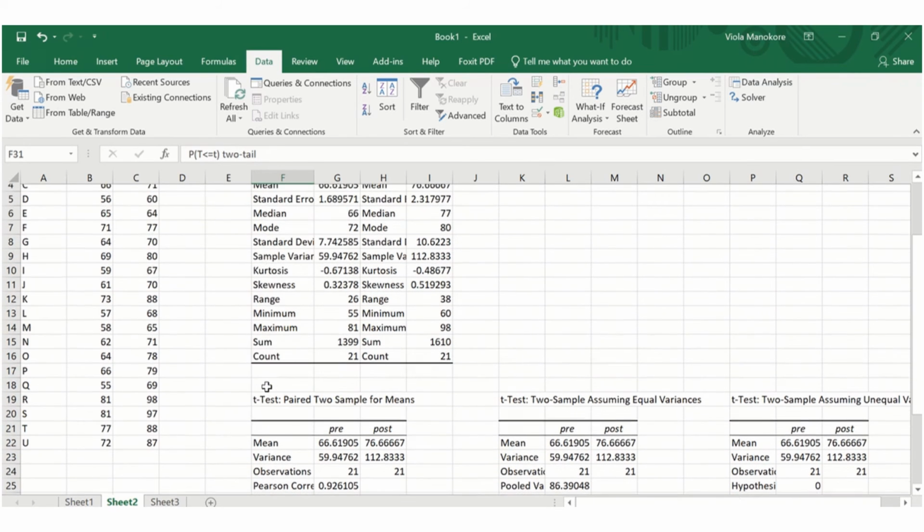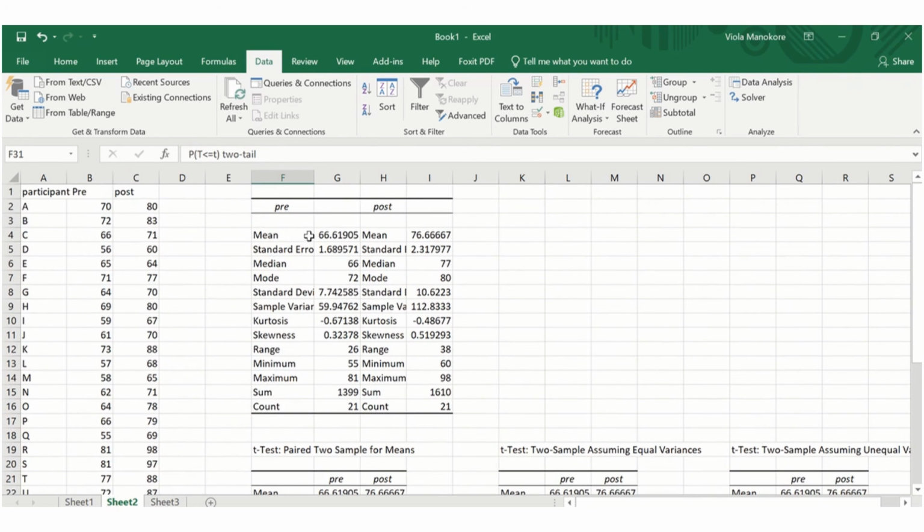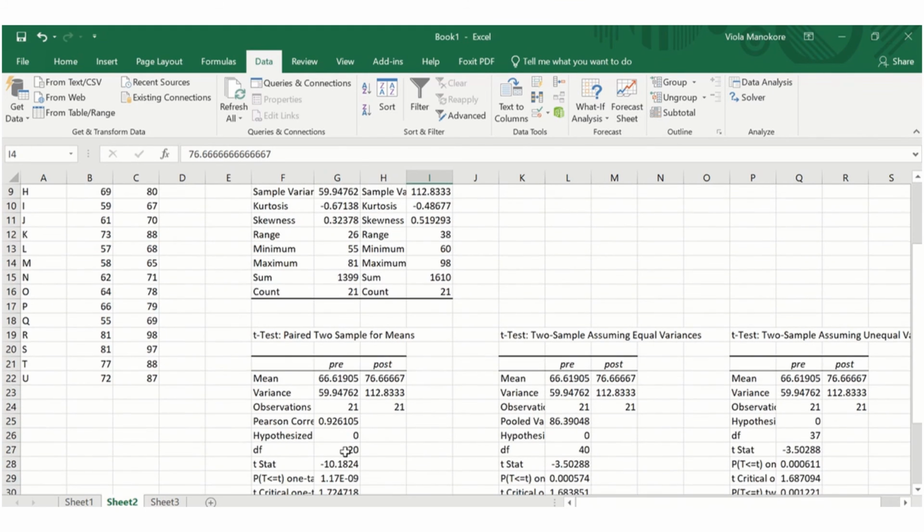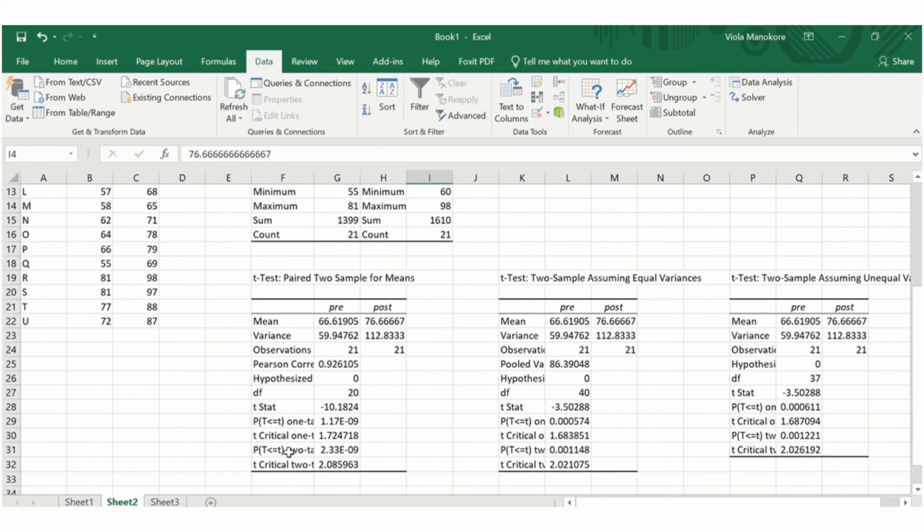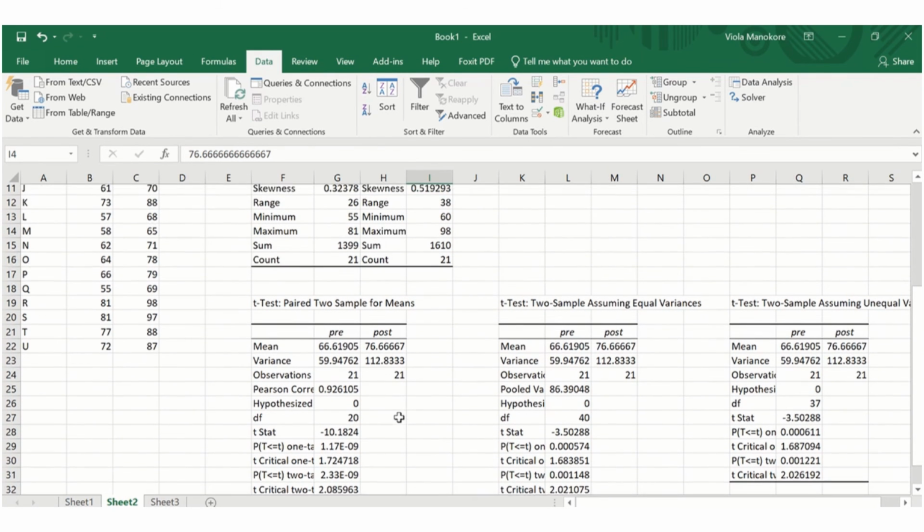But when I look at my means for pre and post, they are showing some difference. So the idea is to ask, are the differences between these two means significant? With the paired two sample for means, it's not showing me any significant findings.